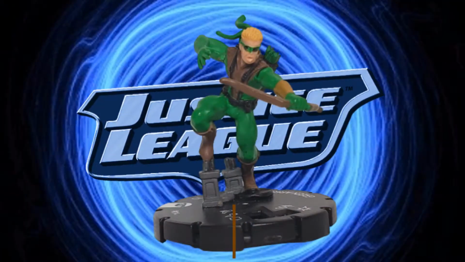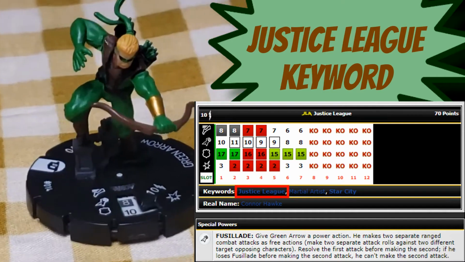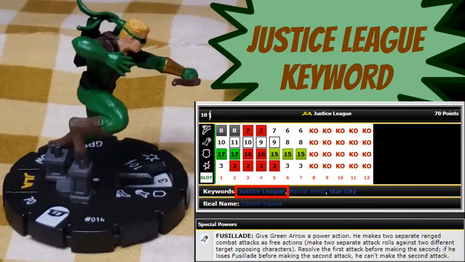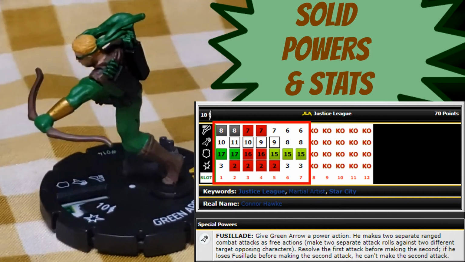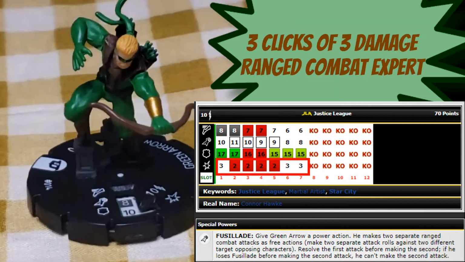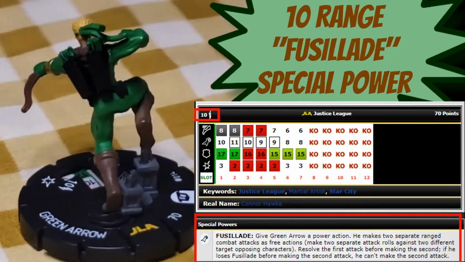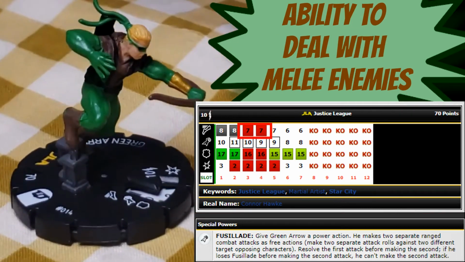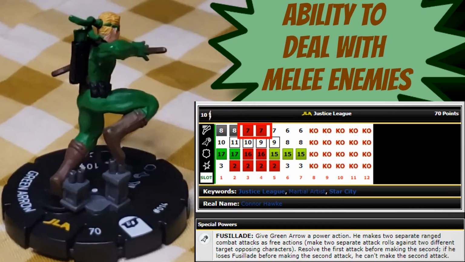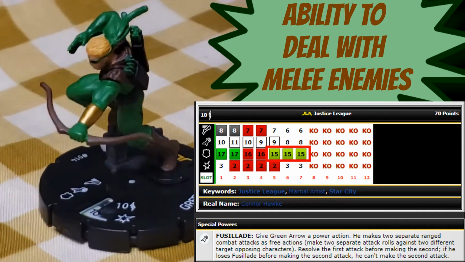At number 3 is Connor Hawk Green Arrow. Star City may not have many team building options, but his other keyword, Justice League, does. This Green Arrow has stood the test of time with a surprisingly modern dial. Connor has the ability to take down characters twice his size thanks to Range Combat Expert and 3 damage spread throughout his dial. He only has one target, but with 10 range and his special power Fusillade, you won't even notice it. Mid-dial Flurry gives him some answers if he happens to get based by a melee enemy, paired with Super Senses, which then transitions into combat reflexes. This means he can definitely hold his own in close combat as well.